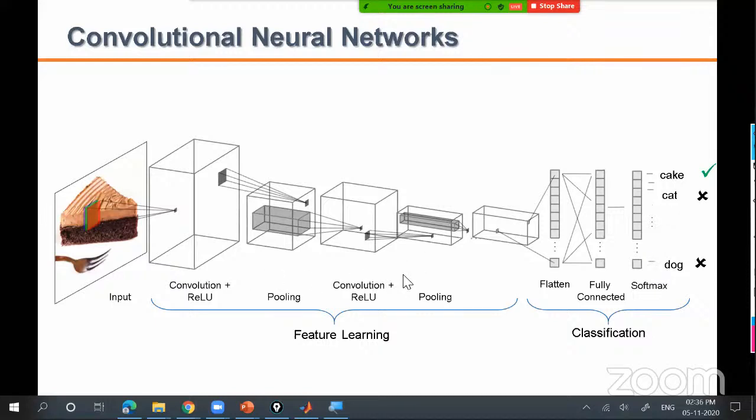Once it goes through these layers, the features are extracted. How are the features extracted? In the first case, when you send an image, it will perform convolution. It might perform different kinds of feature extraction, like a blurring operation, an edge detection operation, or an image enhancement operation.